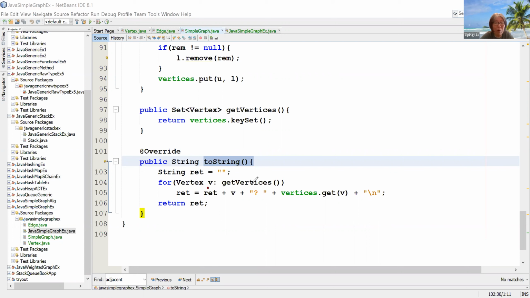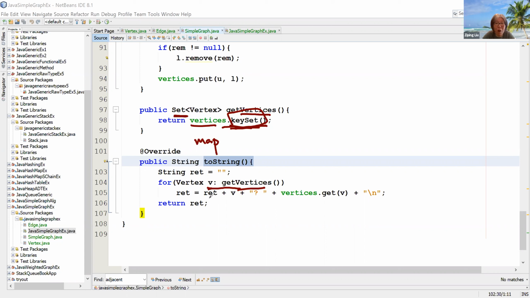So what we do is loop through the whole vertices. If you want to get all of the vertices, because it's a map, you call the keySet method, then you get the set, and we can do the for each loop.